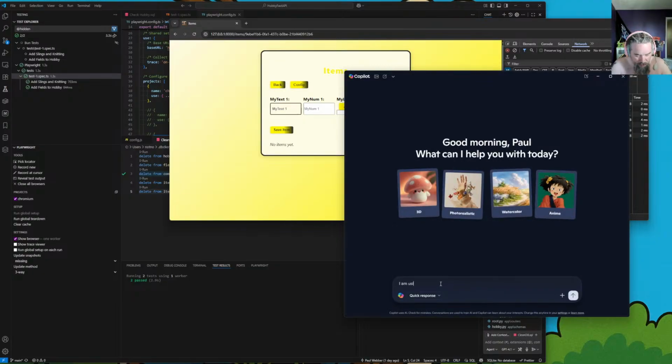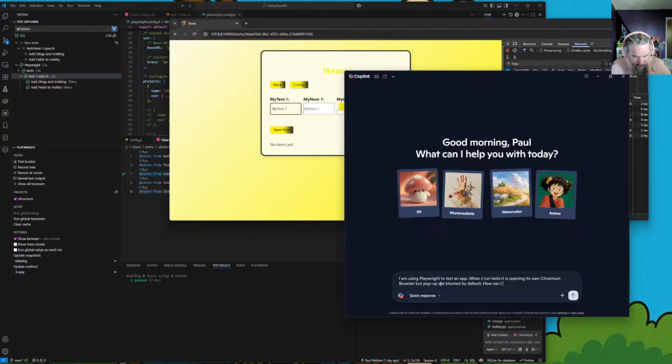Right, I am using Playwright to test an app. When I run tests, it is opening its own Chromium browser, but pop-ups are blocked by default.